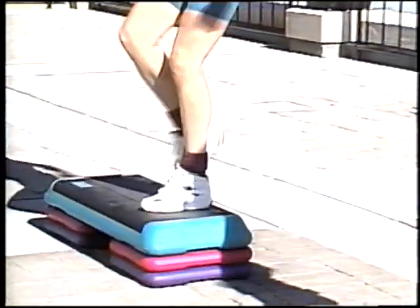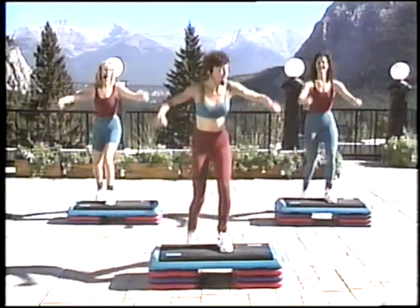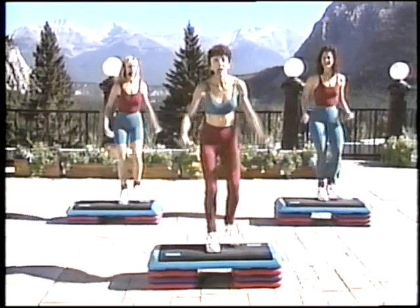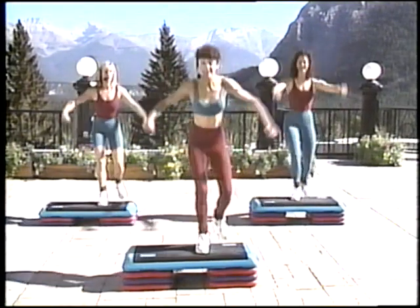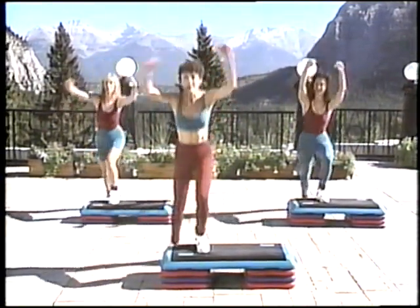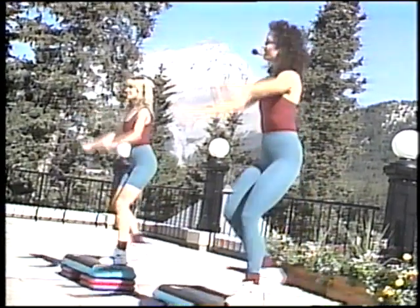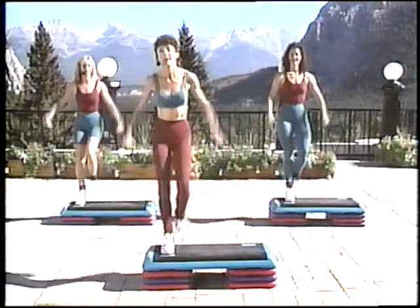Okay, not yet. We're going to add four alternating lunges. And you know where they're going to come from? They're going to come from this tapping foot. Not this time. Next time, you're going to tap and lunge. Lunge. Four, three, two. Inside leg leads off. That's it. Here comes the tap. Lunge. Four, three, two. Inside leg. One basic. Two. Give me a tap and lunge. Four, three. Again. That's it. And tap and lunge.